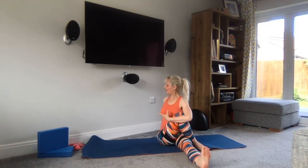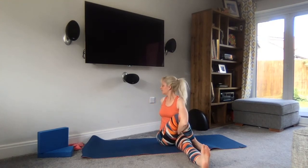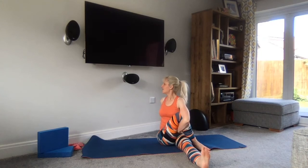And keep thinking, inhale to grow, exhale to twist. Option as before, if you wish to take your bind. If you have bind in your practice, then go for it. All of these twists, binds, and the deep lunges that we did earlier, all preparing us for that great Baby Grasshopper posture.